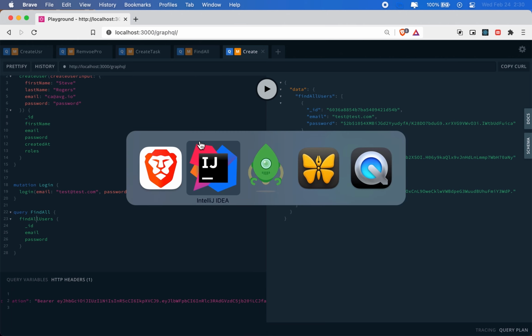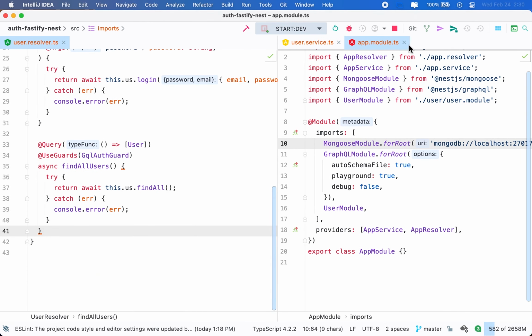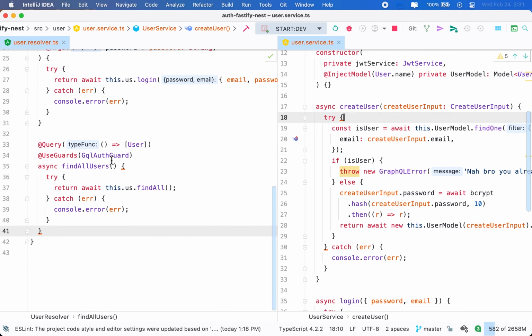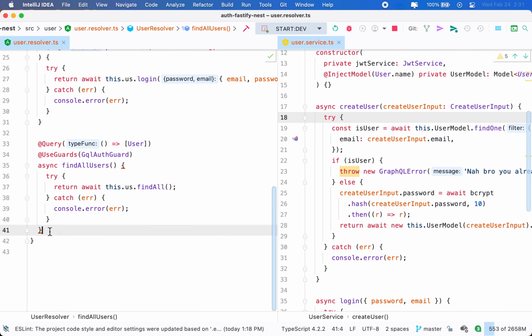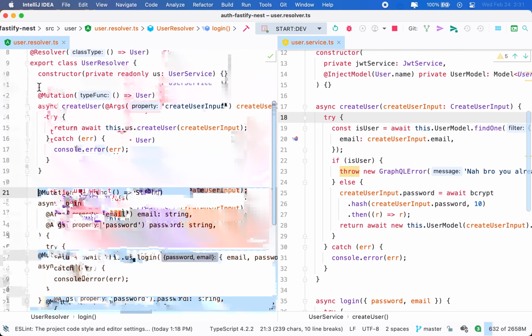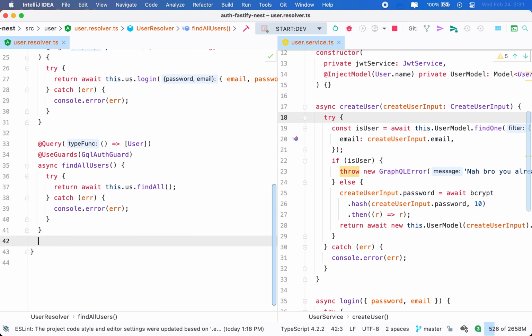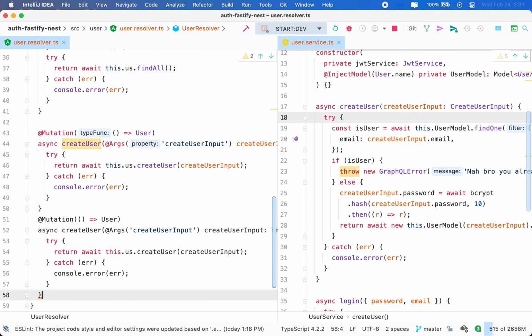Now let's finish our other queries that we need. So right here, what we're missing is our update password and update user. Update password is going to just be an omit type of password, and this is going to be a variable. We're not going to need an input class for a password, just for an update user. So let's do update user and update password, and I'm just going to pretty much copy this for user. So I'm going to come here and let's just duplicate this twice.